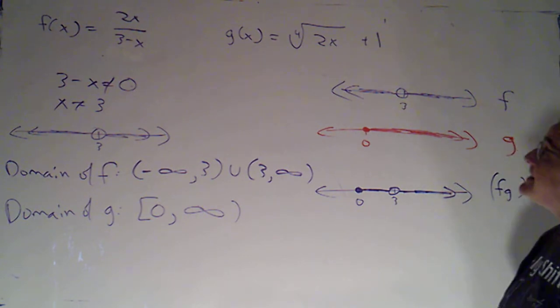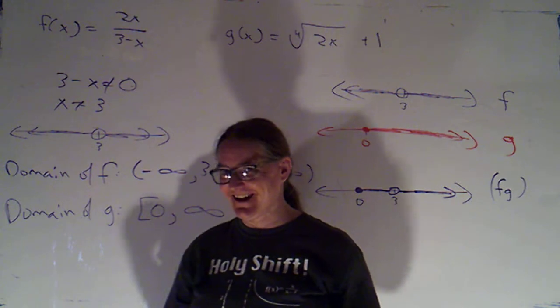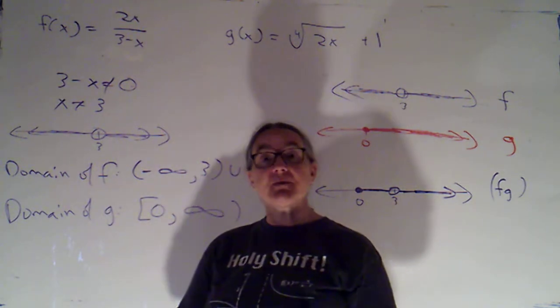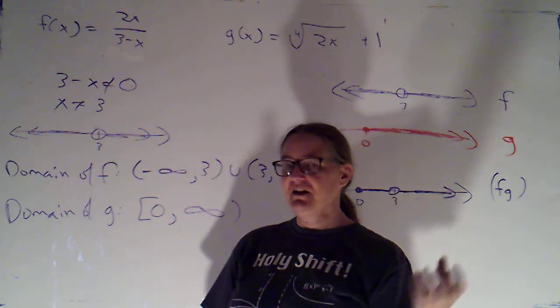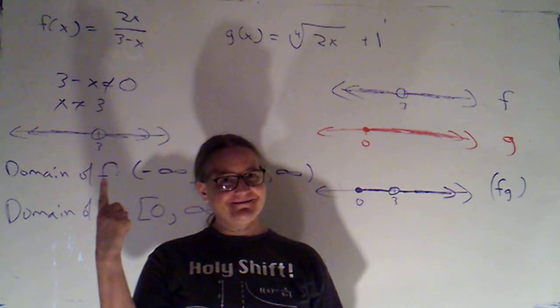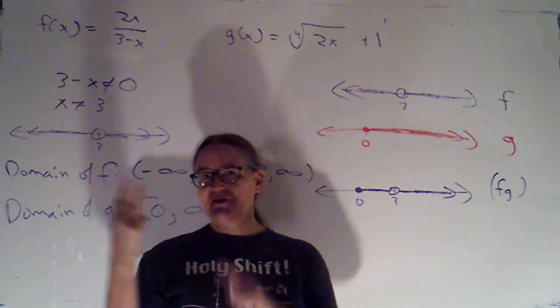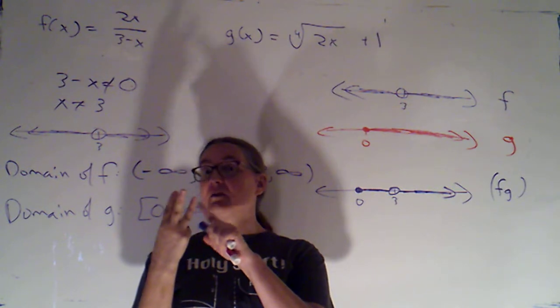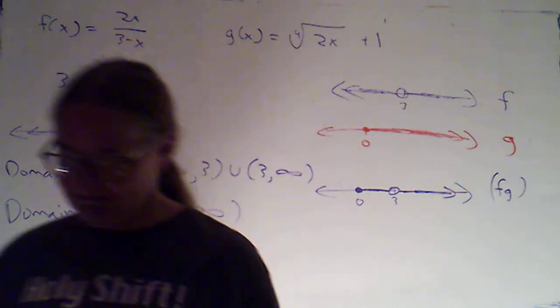All right, in the next video, we'll start taking a look at the domain for the quotient function. That's a little bit more complicated just because the division introduces an additional restriction. So in order to do f divided by g, I've got to be able to do f, I've got to be able to do g, and I've got to be able to divide. So I'm going to have to double check that the function that I have in the denominator is not 0.